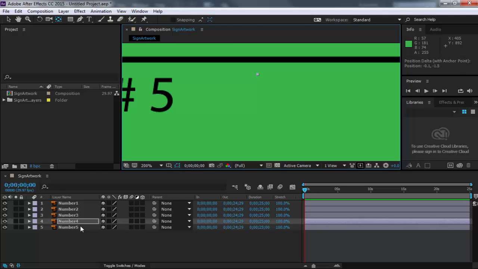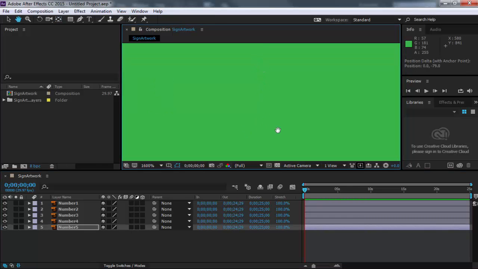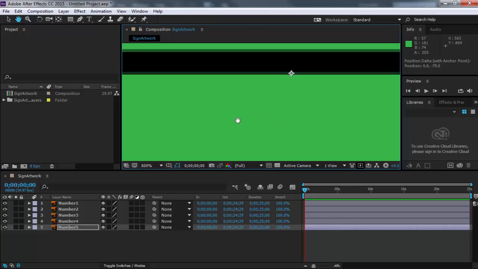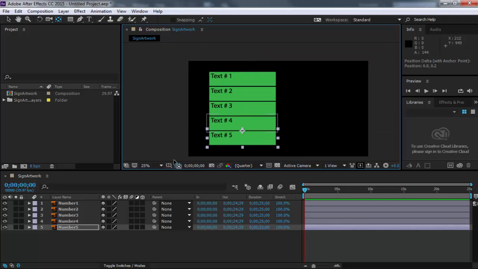And then finally 5. There we go. Okay. All right, so now all the pivots are in the right spot.